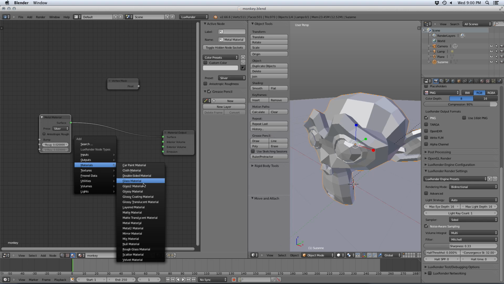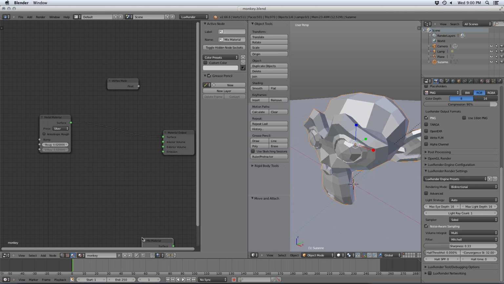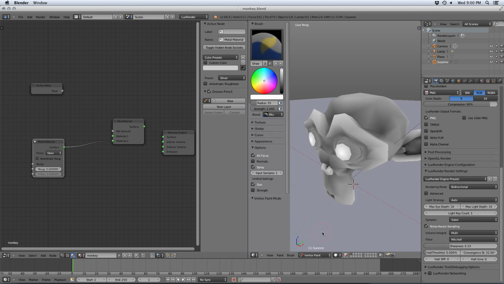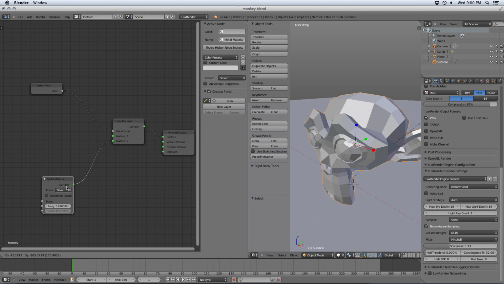You can find it under the material nodes list. Go down to Mix Material, select that, swing our plug around, and we'll take Vertex Mask, hook it up to Mix Amount, and now we have our clean surface. And in the brighter areas of the material, we will get material 2. And we want probably our shiny silver shader, which we have here in the bright area. So I'm going to go ahead and move that down to material 2. And we'll put our tarnish shader on material 1 after we create it.